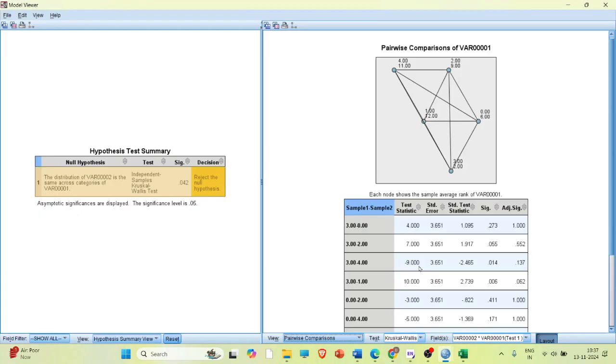So what is the benefit here? It is directly giving you the comparison. It is 3 and 0, then 3 and 2, 3 and 4. Not like previously, where in that table we had to comprehend which one was A, B, C. Here the software is directly giving you the data. You just need to understand whether it is significant or not significant. From here only you will be able to understand. That is the beauty of non-parametric testing.